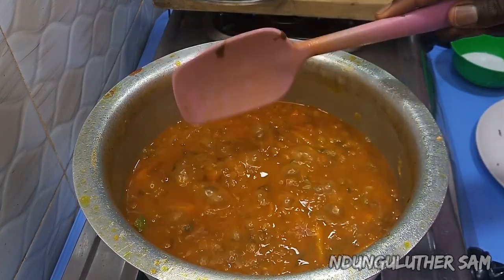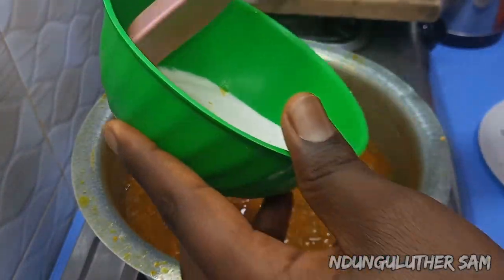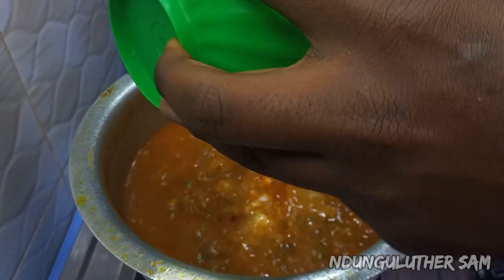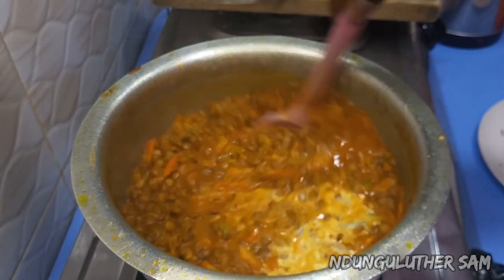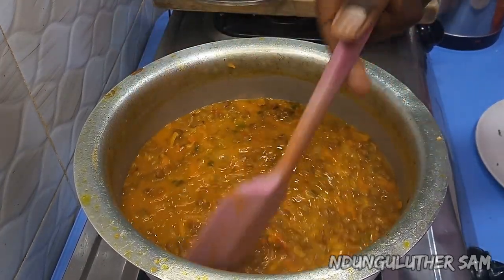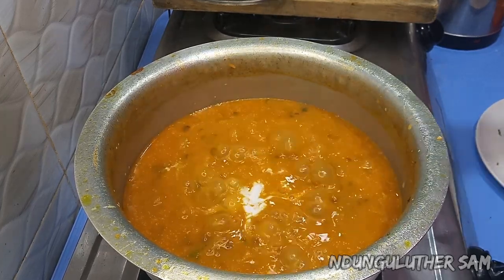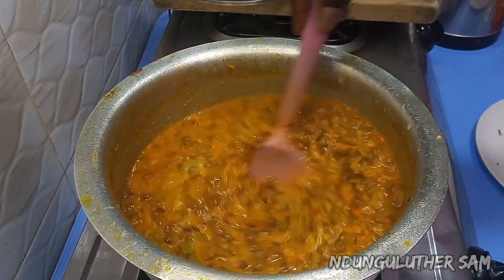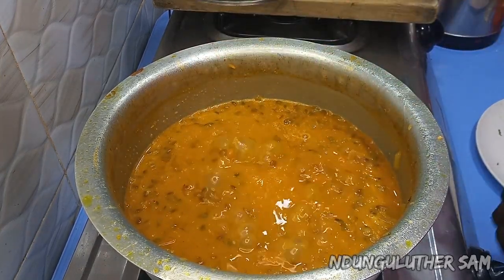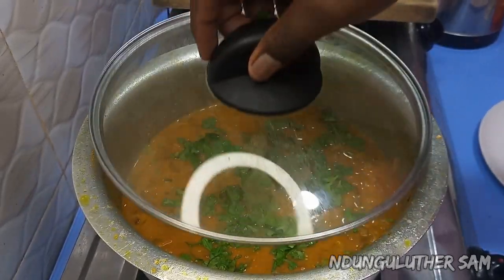You can see we started with dry glass lentils and now we have a whole pot of lentils — this is such an easy recipe! We had some coconut milk, and while it's not really necessary, if you have it please feel free to add it. I'll add some in now — this looks amazing, very big and appetizing. We're basically done! I'll switch off the heat, garnish with my coriander leaves, and see you in 2 to 3 minutes for serving and tasting.